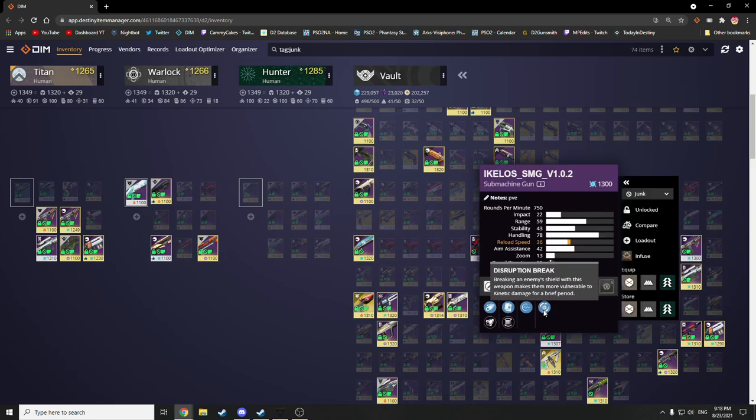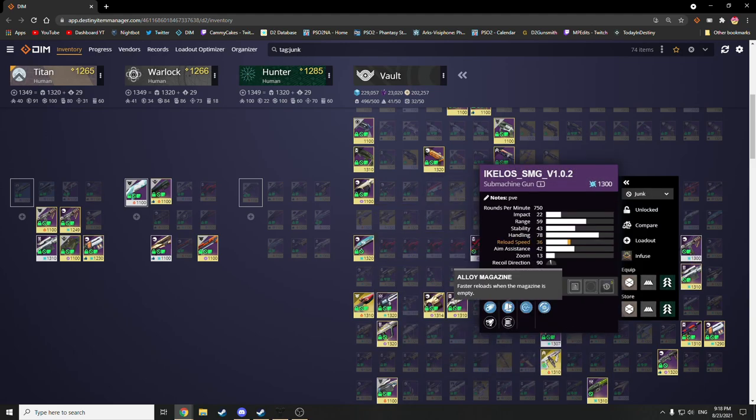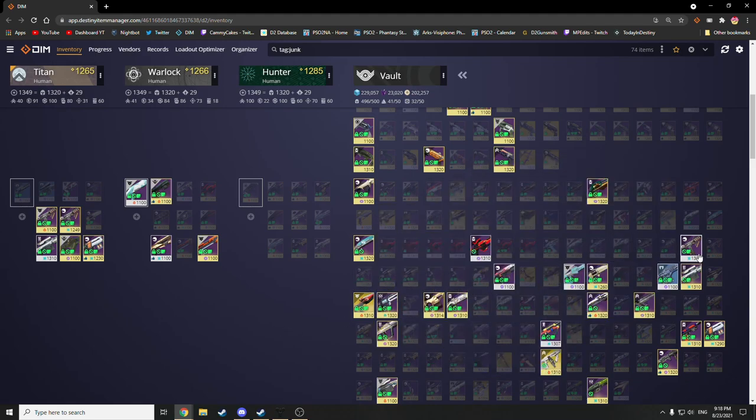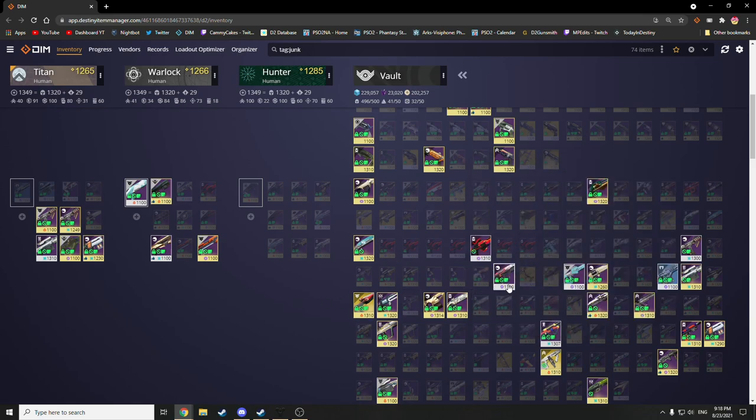Aikilos SMG. Disruption Break, Pulse Monitor. I think I have another that's very similar to this. Yeah, Disruption Break with Threat Detector, and Alloy Magazine. While I would prefer Seraph rounds on any of these, Pulse Monitor has some merit in GM Nightfalls, but I think I'm just going to run Threat Detector and choose when I reload rather than try to play that dangerous game of getting hurt on purpose.